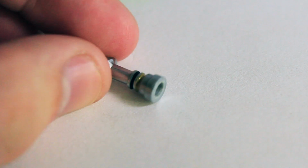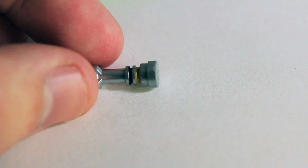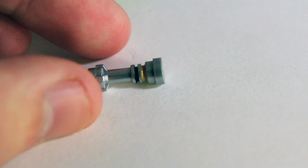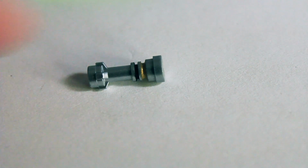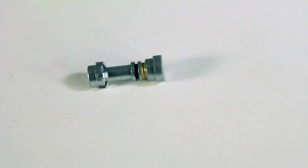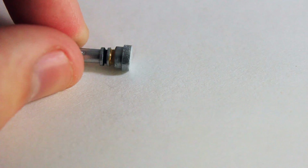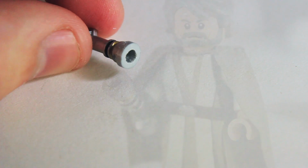So after that black and that gold paint dry, what I would do is sand down this top part of the lightsaber here, because Luke's lightsaber is kind of thin at the top. So I would just sand this down just a little bit. Doesn't have to be a lot, but just a little thinner than what this is here. So use your various assortments of sandpaper or files or whatever and sand that away real quick. So I just sanded it down a really small amount just to make it look a little thinner. And so now you're going to have this off color up at the top, and that's what you're going to use the silver paint for. So just paint the top of this silver, and then we'll go ahead and finish off this video.